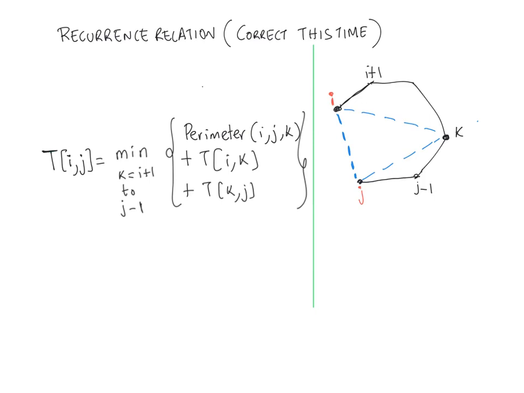So this would be a recurrence relation. Each Tij is a min over up to n possibilities, where you range over all places where the vertex K can be between I and J. So that's the correct recurrence relation. And note that the way we are breaking it up, both the pieces that we produce have at most one jump edge. So therefore, we always take sections and break them up into sections.